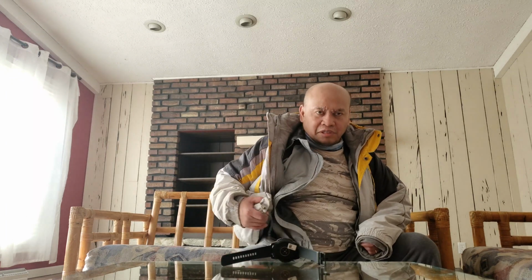Now taking it off is also tricky. Before my stroke, I just do it like this. I just pull it back with your good hand, but I can't do that anymore with my left hand. So I do a different method. The way I do it is I just flip this over my head.